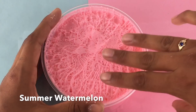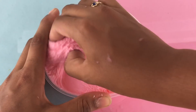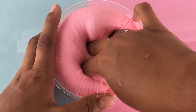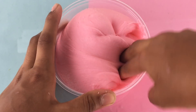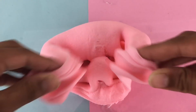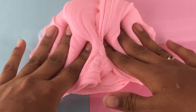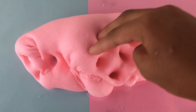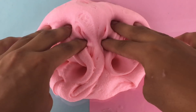Next is Summer Watermelon, which is a pretty similar slime to Cake Pop Buttercream. This one is scented exactly like watermelon candy — it smells just like a watermelon Jolly Rancher to me and I love its scent so much. It's really sweet, really yummy and totally reminds me of summertime. It is a super nice cloud cream and it is very fluffy, sizzly and airy — perfect for swirling and squishing. I absolutely love the bubble pops from this slime.